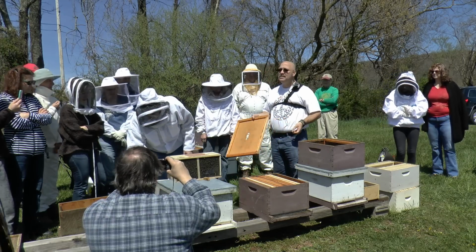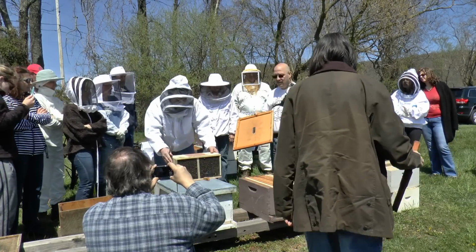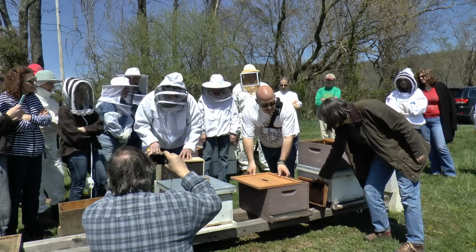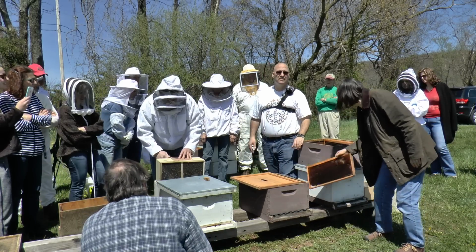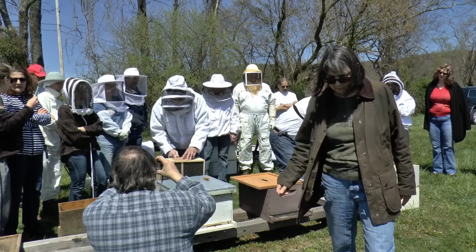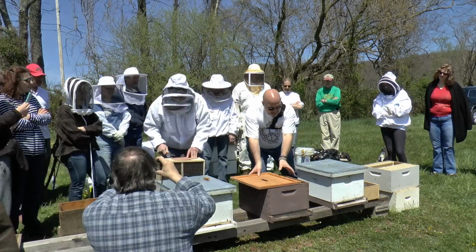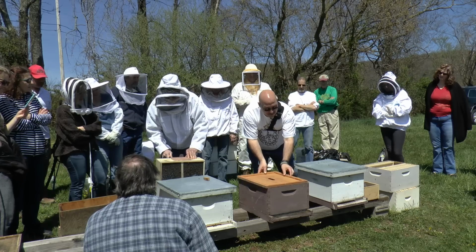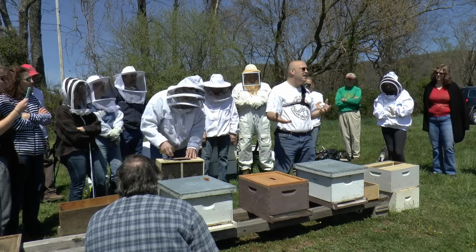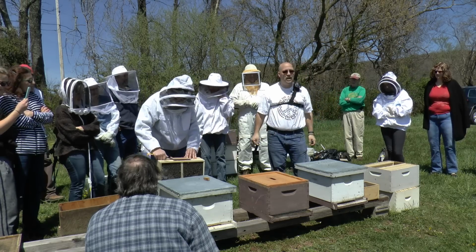So while he's prying the top off, Bob just made the point that when you want to feed, all you have to do is take the top cover off and slide this that much. Everybody see that? I know it's blocked over here, so let me move this. When you want to feed the bees, all you have to do is take your inner cover and slide it over, pour your stuff and slide it back. You're not letting all the heat out, and a lot of bees are not escaping.